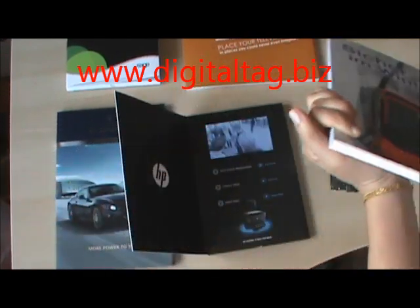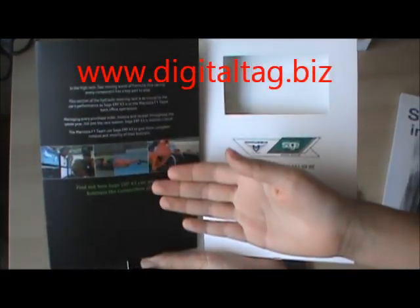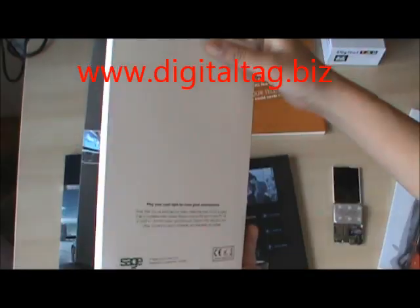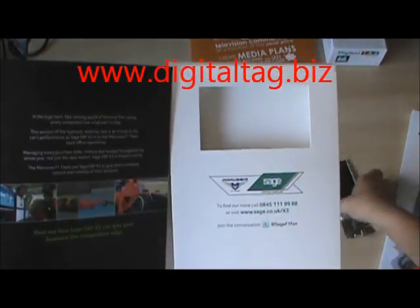This is an example of the card layout before production. The customer will give us their content and photos, and our designer will create a card layout with customer approval. As you can see, this is one of our customers for whom we printed the card. This is the hole for the module, and after his approval we will build the PCB module for him.